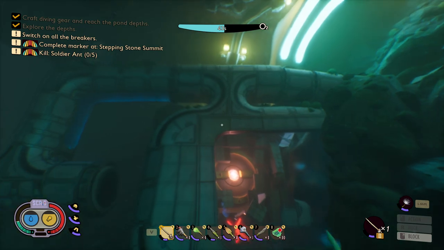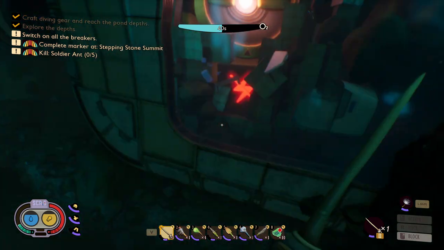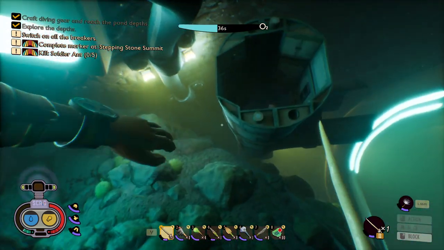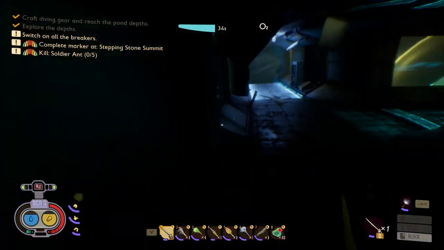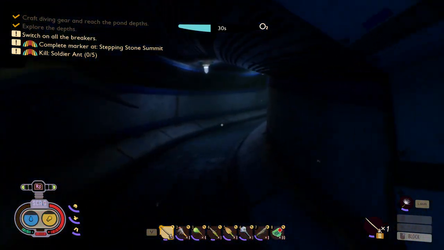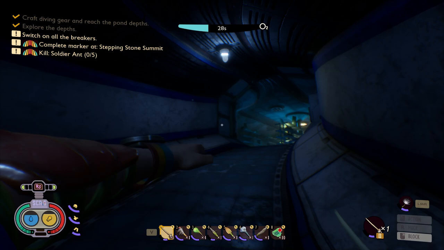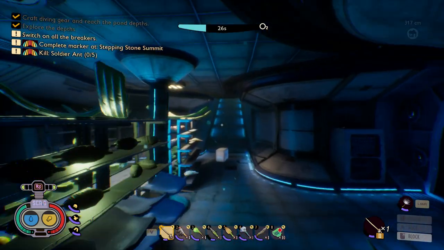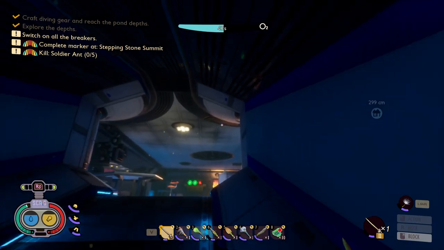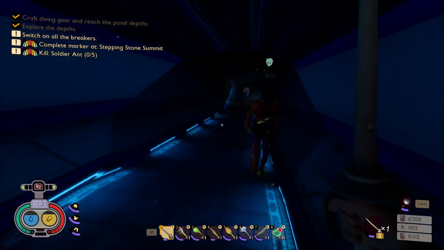Now, this one is inside this device, which I don't see a breaker for. But now that the power's switched off, maybe the current's turned off and we can swim through there now. Oh, I hadn't considered that the currents were powered by the same circuit. That's a good point. Also, you can just hold shift, and when your stamina runs out, you slow down and it lets you refill, so you don't even have to focus on it.